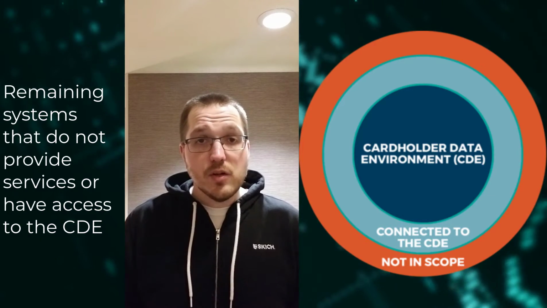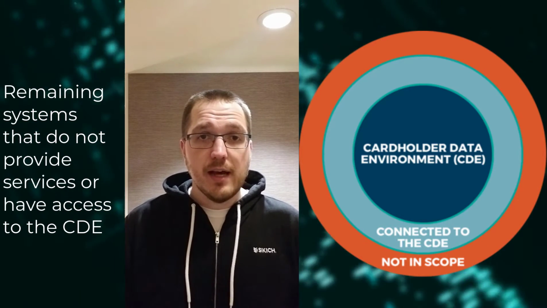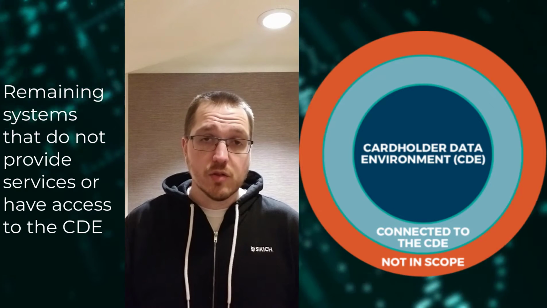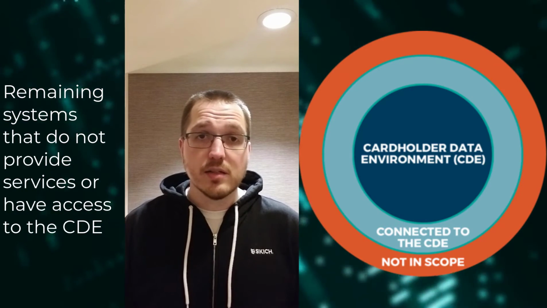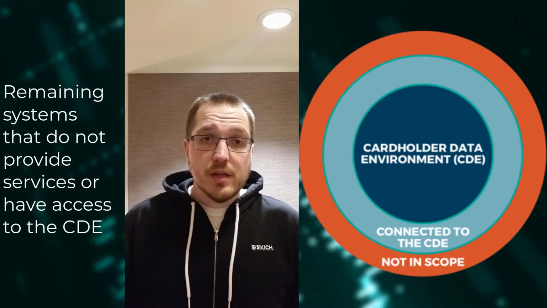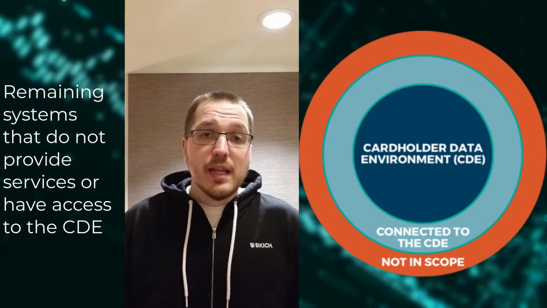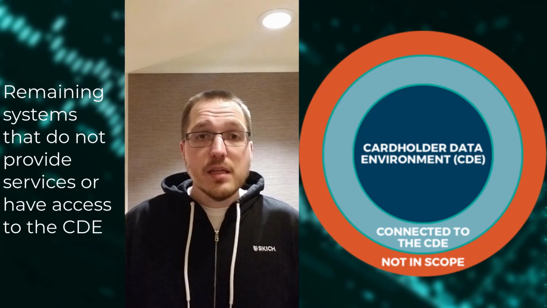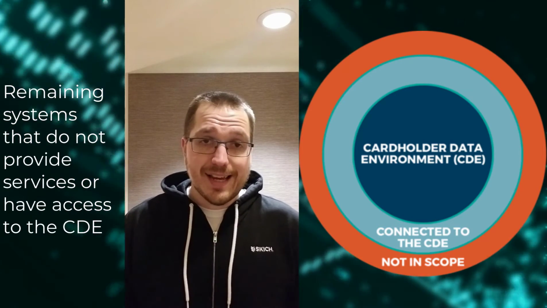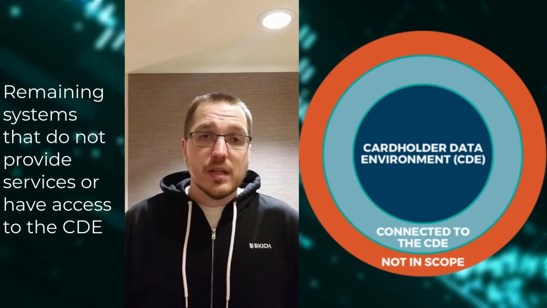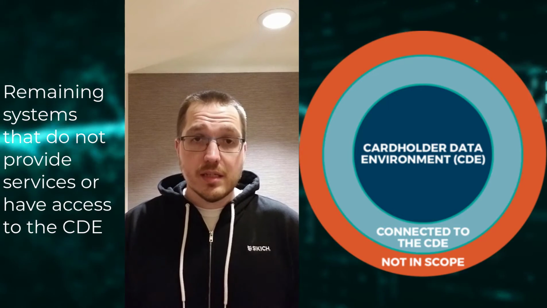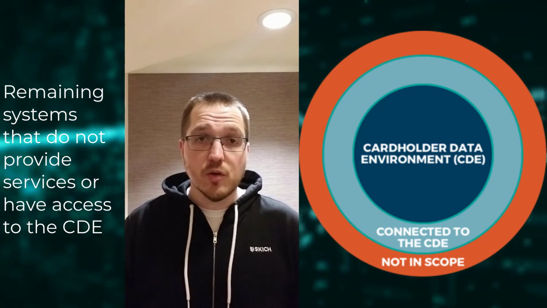So for instance, in your connected to environment, you may have something like a logging server that centralizes your logs from everything. And it may be ingesting logs from your not in scope systems and from your CDE. And that doesn't put your not in scope systems into scope just because it's talking to that connected to system, but the connected to system is still providing services for in scope systems.